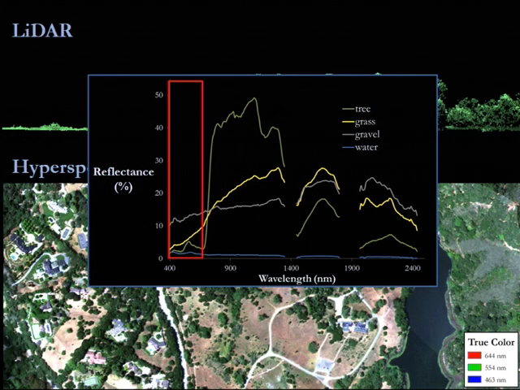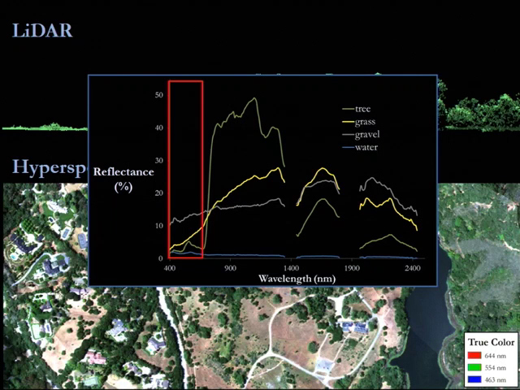But the big thing to notice is that there's this really extreme jump in the green vegetation that we don't see in the dry grass, the yellow. We don't see it in the gray gravel, and we definitely don't see it in the water. Water is almost black. And it turns out plants reflect a whole bunch of light in the near infrared, and they reflect light a lot differently. So we can rely on that data, even though we can't see it with our eyes. We can use special cameras and analytical tools to understand differences in plants that we can't see with the naked eye.